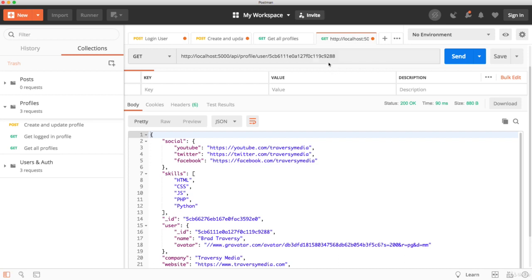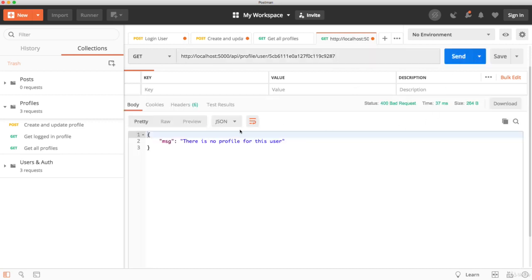Now we're going to have an issue here if I just replace the last digit here with a 7 instead of an 8 and I send, we get there's no profile for this user, which is fine, but this is a valid object ID, right?